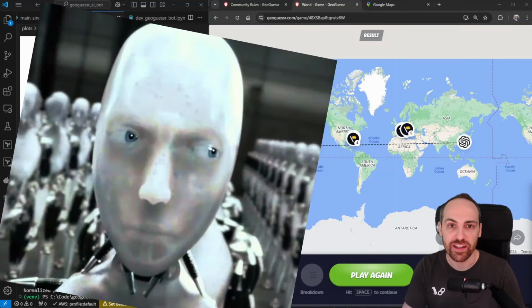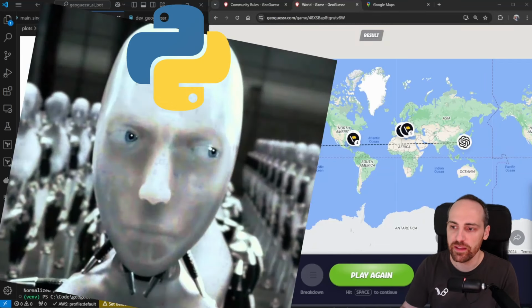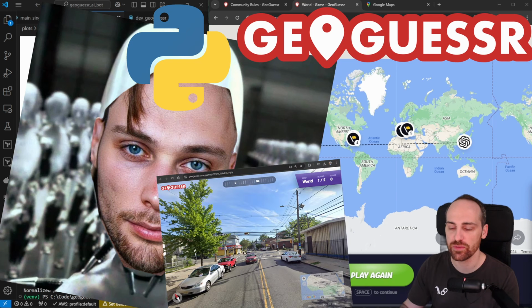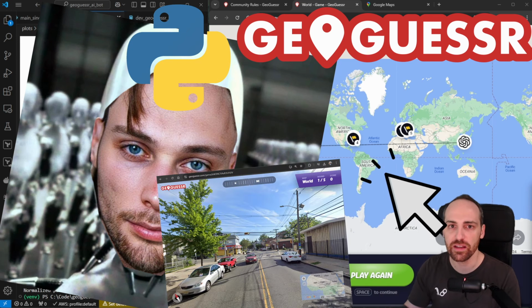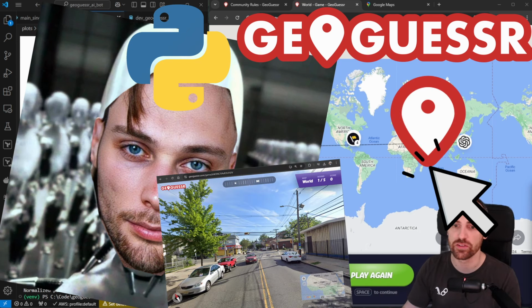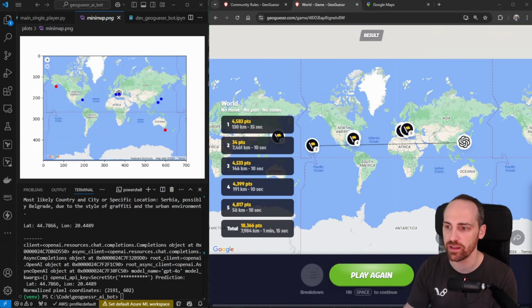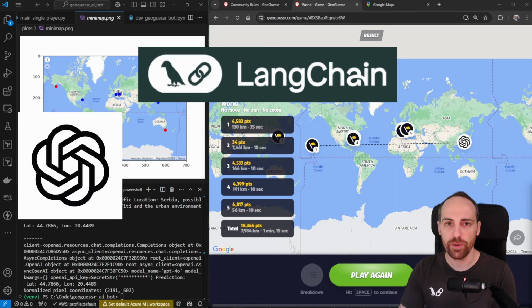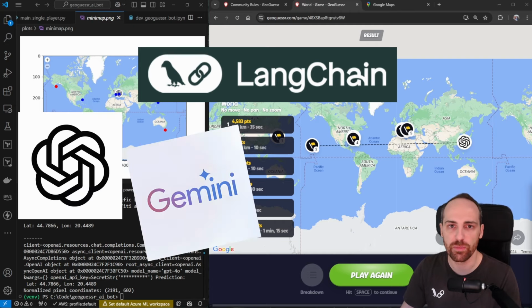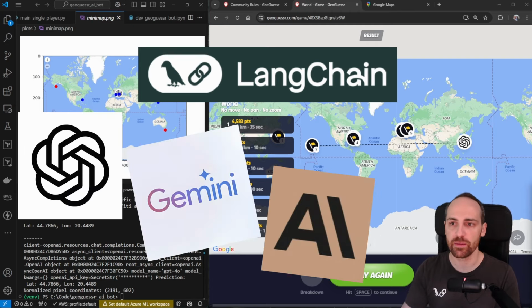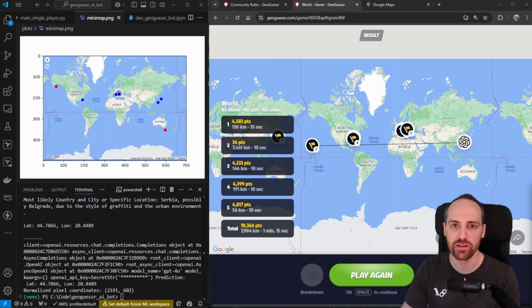Let's see how to code an AI bot using Python that will play the GeoGuessr game. It will take the images of the game and automatically click to the map location to play every turn. So it will be an autonomous bot that will be playing GeoGuessr automatically, and we'll be using LangChain in this project to integrate OpenAI but also Gemini and Claude 3.5 from Anthropic. So we'll be integrating the best and most popular models out there, the Vision LLMs, that can take images and prompt instructions to predict any task like this one of playing the GeoGuessr game automatically.